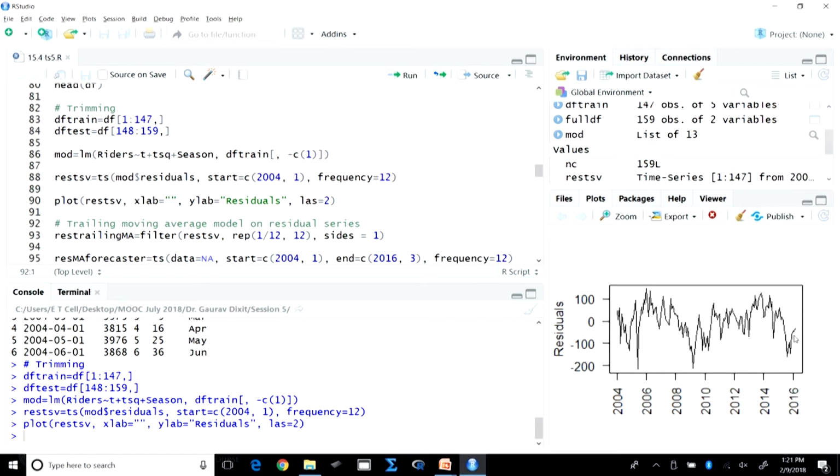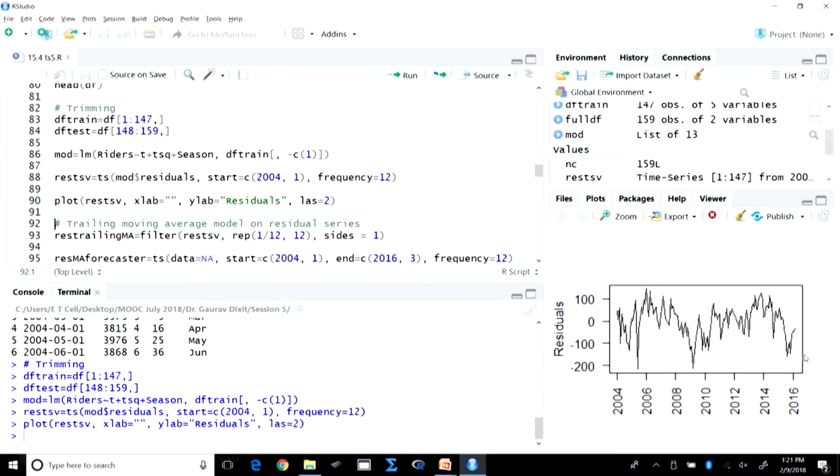As you can see, like we did in the previous lectures on regression based forecasting, the trend component and the seasonality component have been adequately modeled, which is also clearly visible in this plot. And we had also seen in the ACF plot in the previous lectures that there was nothing outside the bounds, and therefore, those components were adequately modeled.